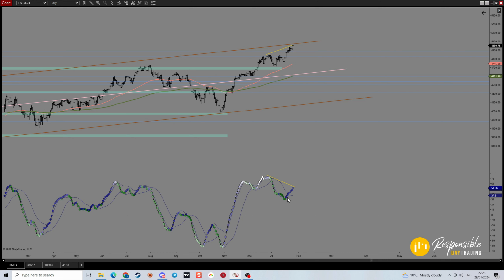Right now, the MACD is fairly strong in color. Price is just breaking outside of the Bollinger Bands, and the fact that this is a strong trend to the upside could mean that the MACD does break divergence and reset divergence and just continue and catch up with price. So it's not a sure thing that this price action is going to fall off, get really weak and turn around and go back down, but I would not be surprised if it did take a dip around this area somewhere and then start to pull back at some point in the coming days or week.